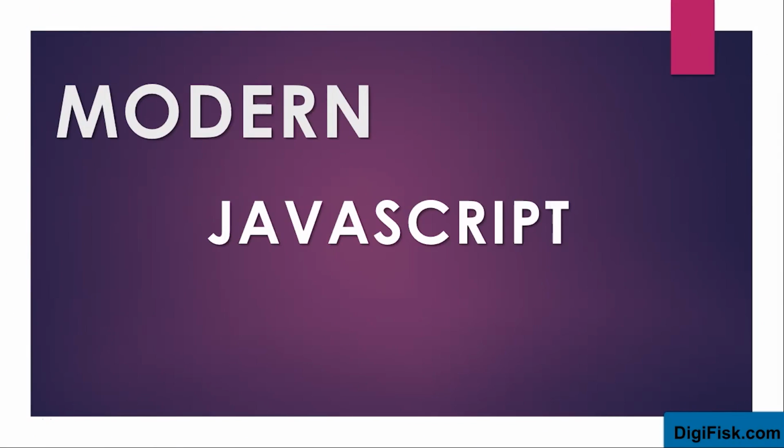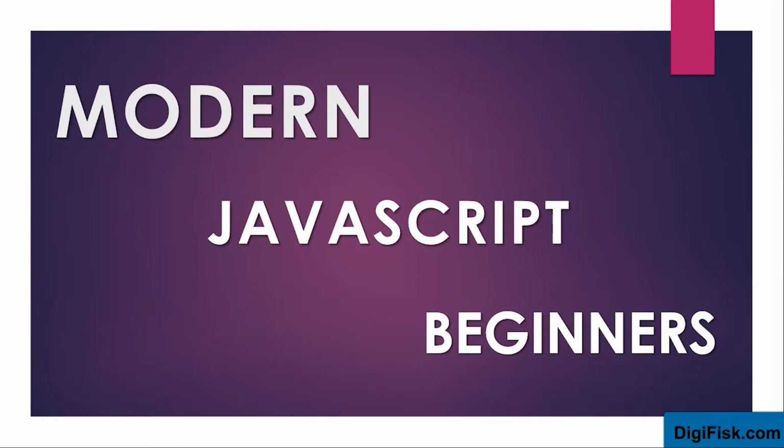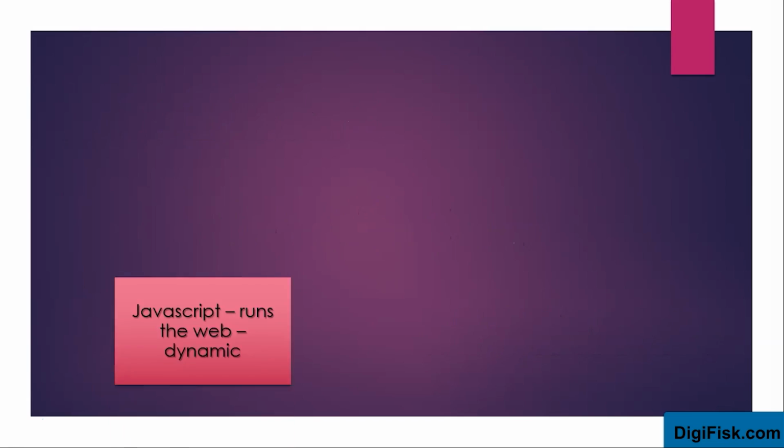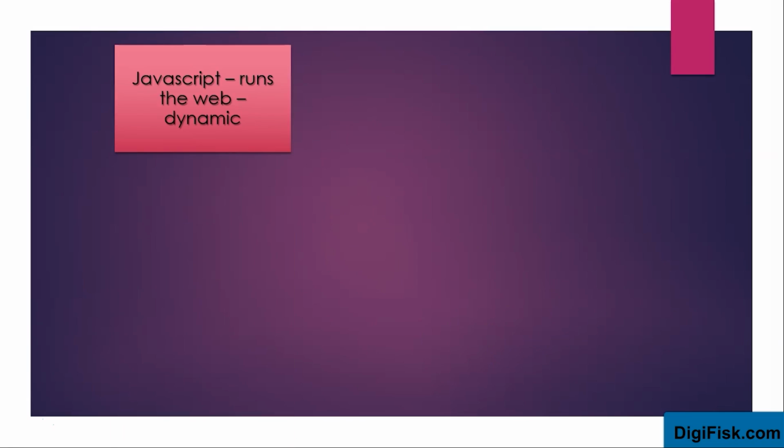We're going to be looking at modern JavaScript, and this course is for beginners. I'm trying to create an updated version for 2020. So what is JavaScript? Well, JavaScript runs the web. It's the base behind making a website dynamic. So a website that does anything at all is doing that because of JavaScript. So it's that important in the world of programming and in the world of web development.